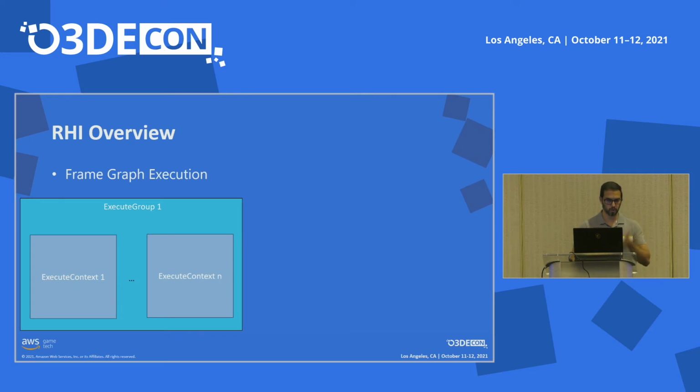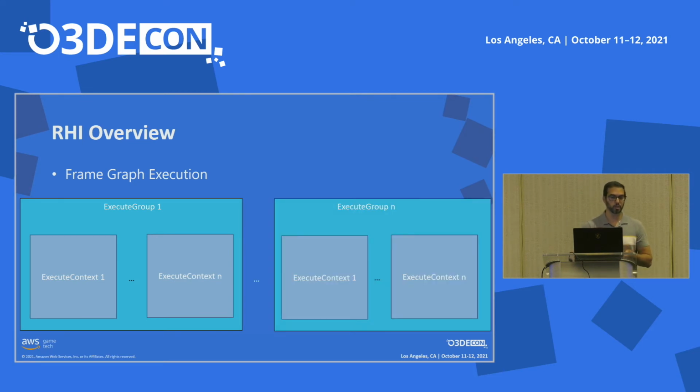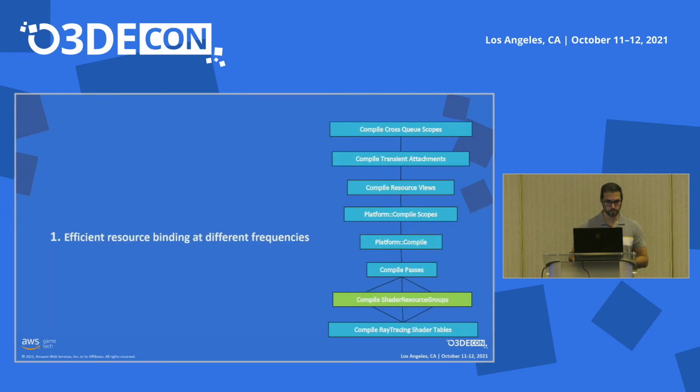So this is a really quick overview, so I'm going over it really quickly. We separate all the work into different groups. And then within a group, you can have different contexts. So your groups can run in parallel. Every group can get a thread, or even every context can get a thread. So the idea is that you want to use it as efficiently as possible. You can go wide on the groups or not wide on the groups, and the same thing on the context. And I'll go over exactly how they relate at the end.